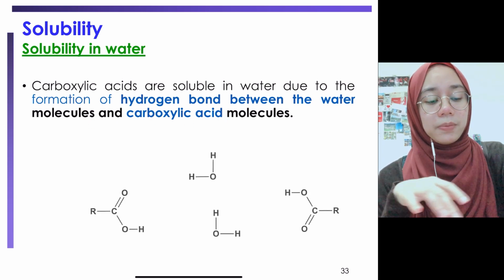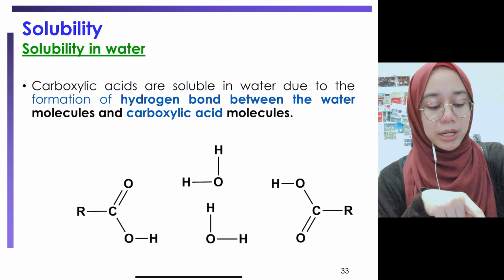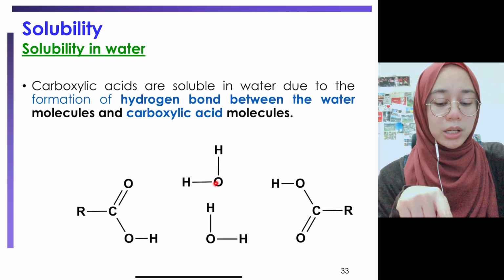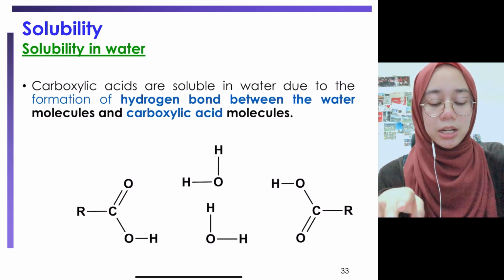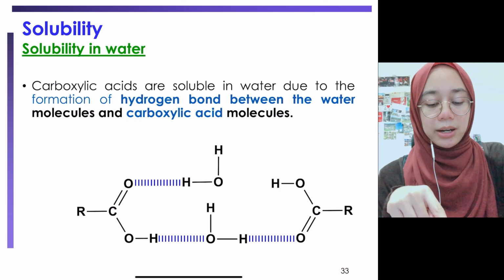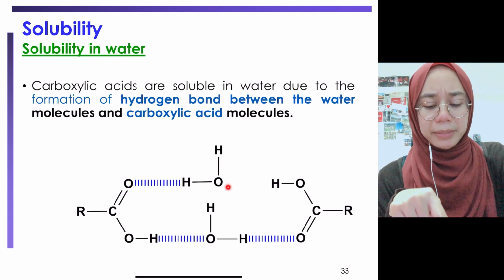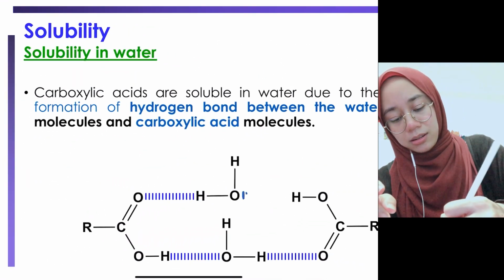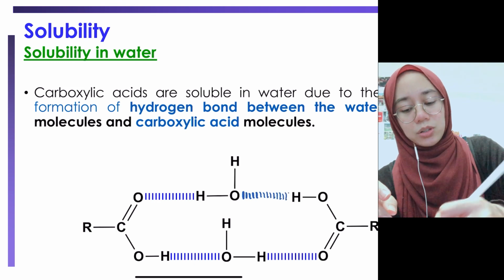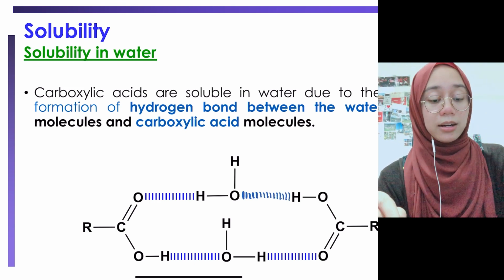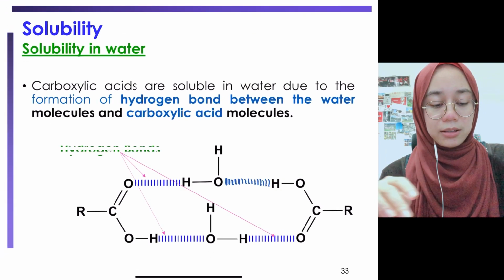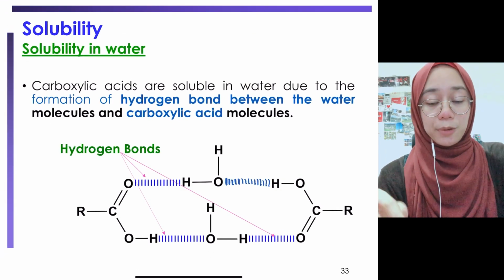So, kalau kita tengok sini, so ini adalah carboxylic acid, ini adalah water, ini carboxylic acid. So dia boleh form lah hydrogen bond kat sini. Miss tak tahu kenapa kat sini tak ada, tapi sini sepatutnya ada juga. Sini pun ada juga dash ni. Miss lukis lah. Okay, so semua yang dash ni itu adalah hydrogen bond. Okay, so termasuklah yang Miss lukis tadi, itu hydrogen bond juga.